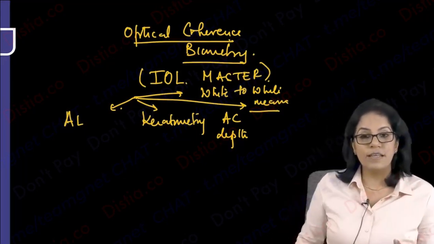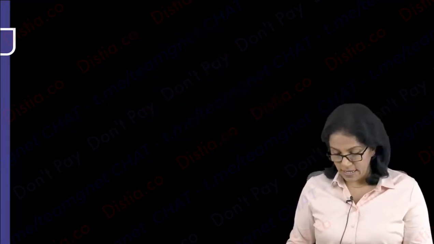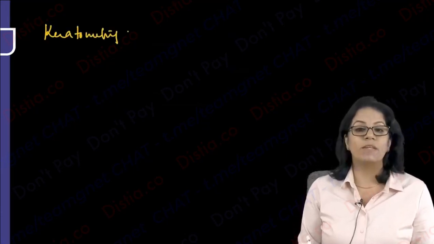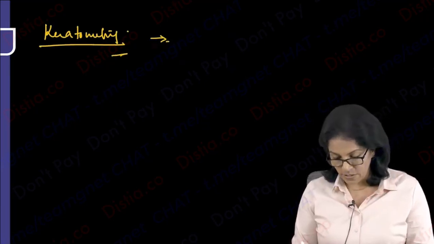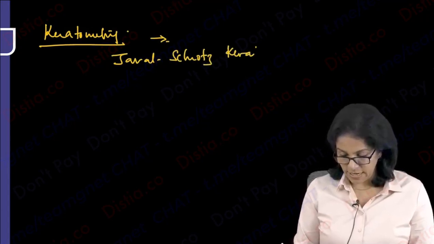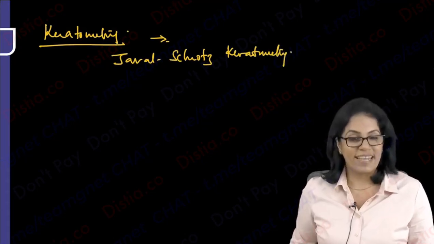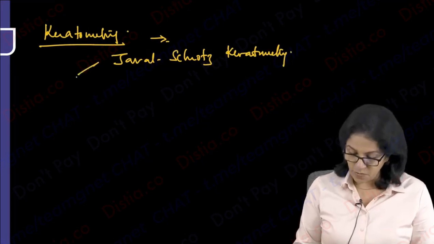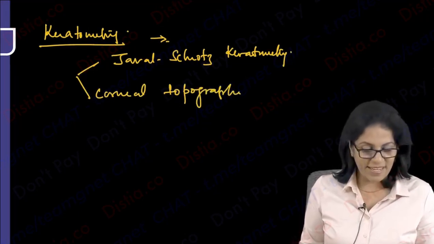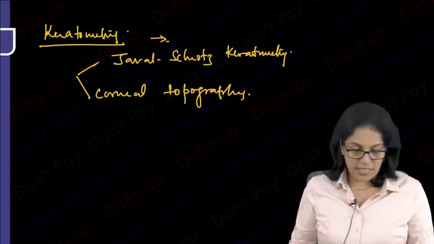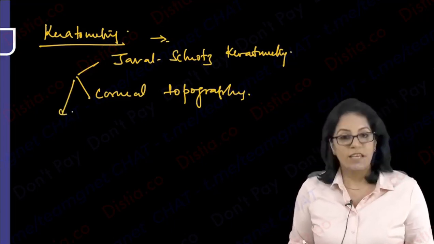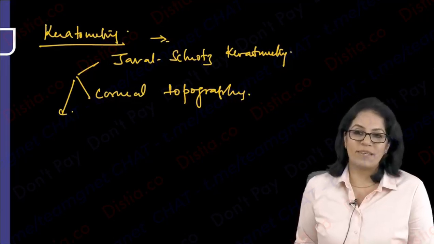Now coming to your keratometry. Keratometry we already know, keratometry can be done by keratometer. Which keratometer? If I talk about the manual which we have been using from years now is your Javal-Schiotz keratometer, right? So one is Javal-Schiotz keratometer, which is a manual method of doing the keratometry. Or of course I can go for corneal topography, right? Where again we are scanning the surface of the cornea, correct? Or the third could be, you have just learned about the IOL master, where we can do the keratometry with this optical coherence biometry, right?